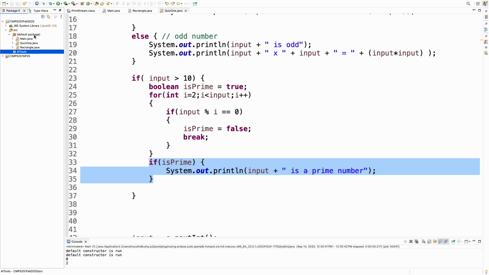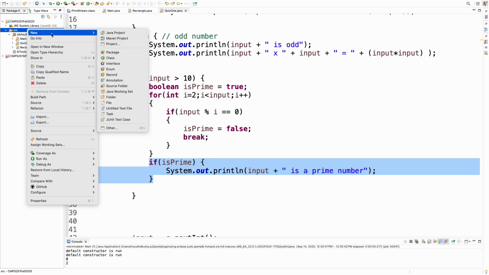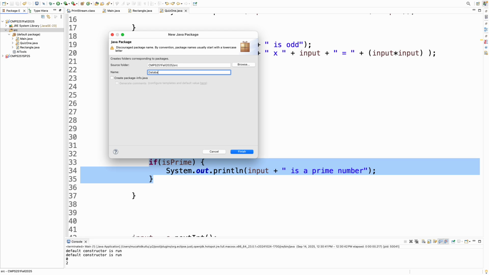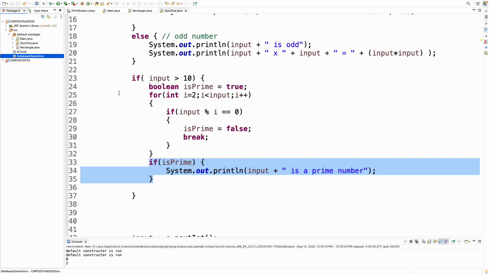And then I'll put one more package. Maybe we will put all the data related to database operations in another package. So I'll just say this is database operations. Now I have these two packages.